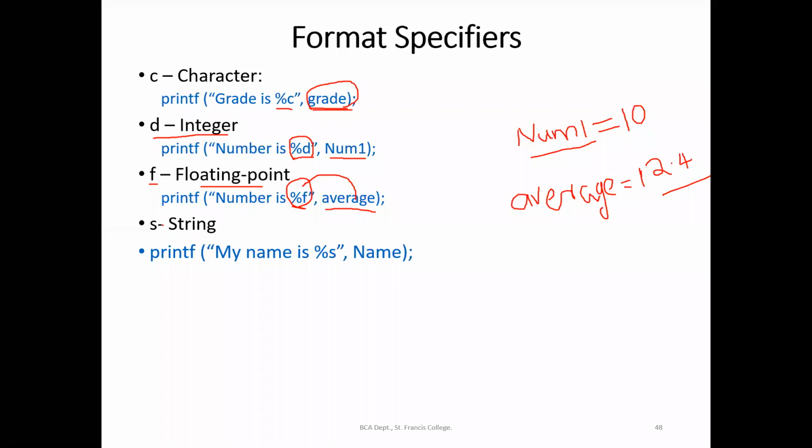Now, if I am giving the format specifier as %s, then as I told, printf("my name is %s"). So if name is a character array in which I have given the value Benita, then it will print my name is, and instead of %s, it will print the value of the variable name. Likewise, these format specifier examples we will execute and I'll explain again and again. I just kept a slide in order to understand the format specifiers.